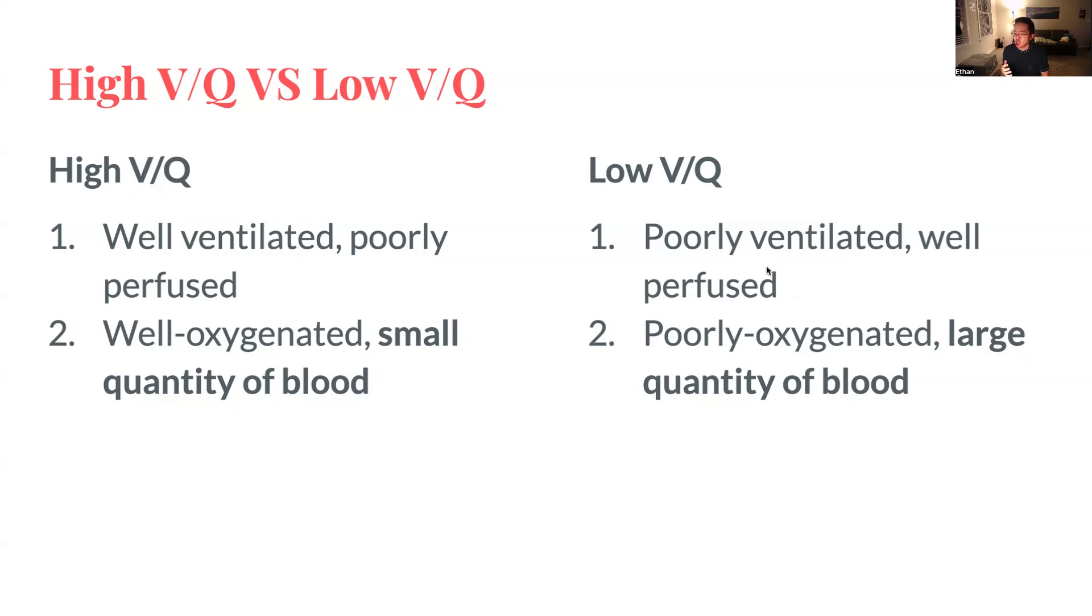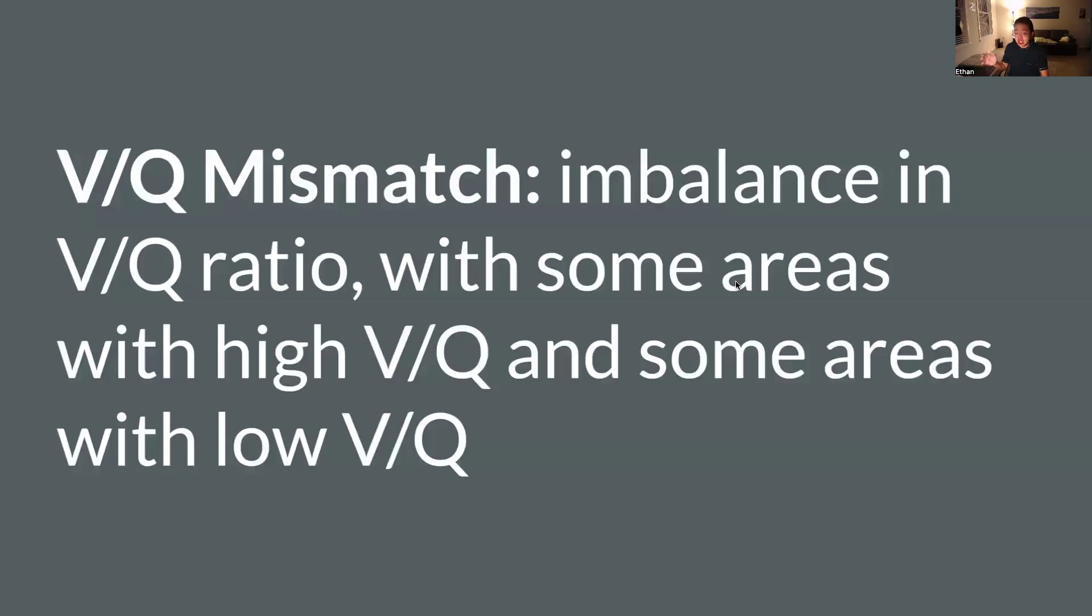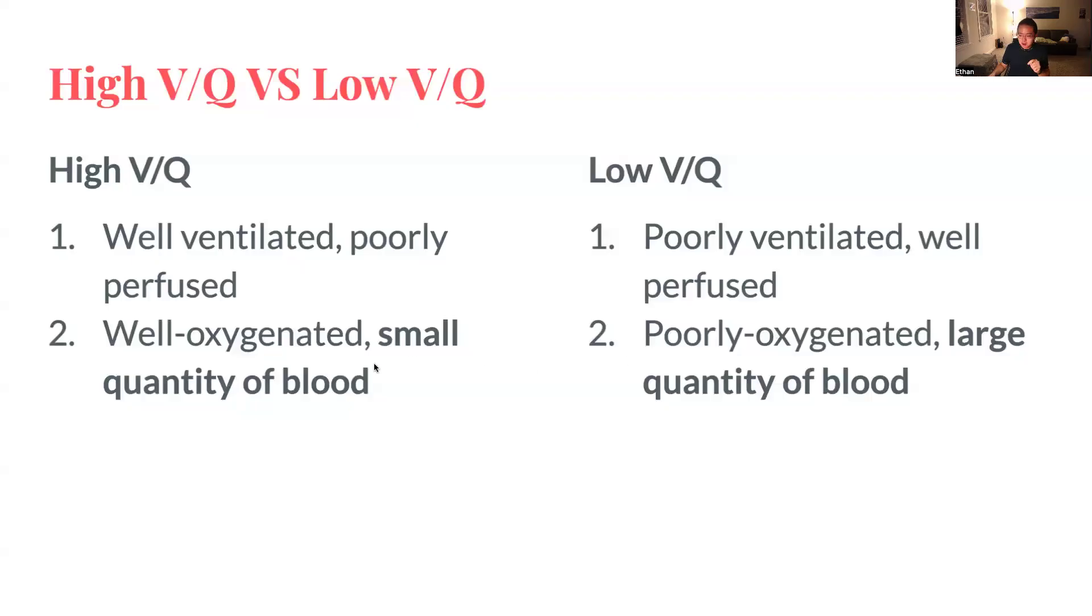And this is really a nice segue into actually talking about the subject of this video, which is V/Q mismatch, which is an imbalance in the V/Q ratio with some areas of high V/Q and some areas of low V/Q. Let's go talk about those high and low V/Q ratios to begin with. You need both V and Q in a matched ratio to achieve our job of adding oxygen to the blood. I know I mentioned CO2 earlier, but for the purpose of the video, I'm now only going to focus on oxygen. This video is going to be long enough. And the reason why I'm only going to focus on oxygen is because V/Q mismatch really affects oxygen much more than carbon dioxide. Hypoxemia is a much bigger risk when it comes to V/Q mismatch compared to hypercapnia.